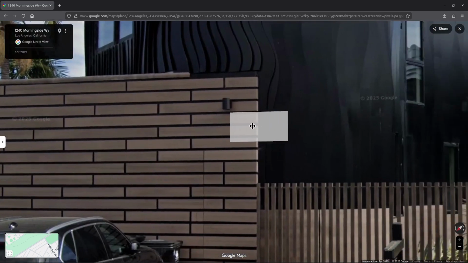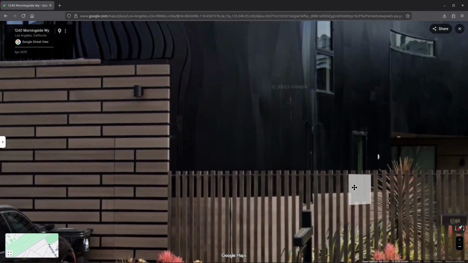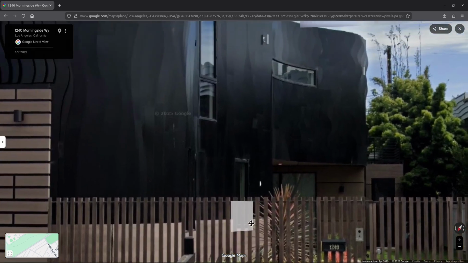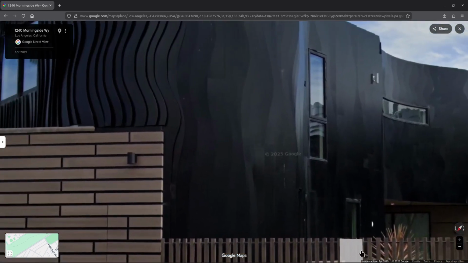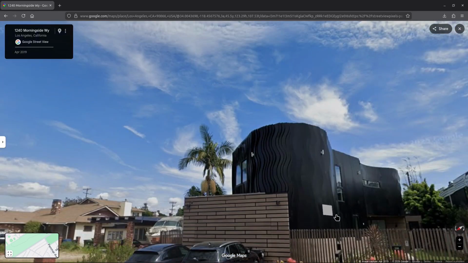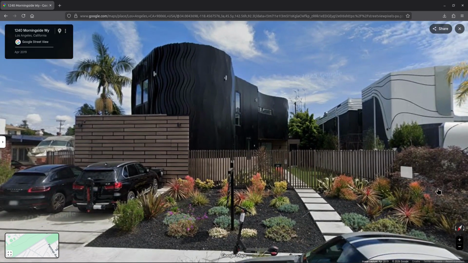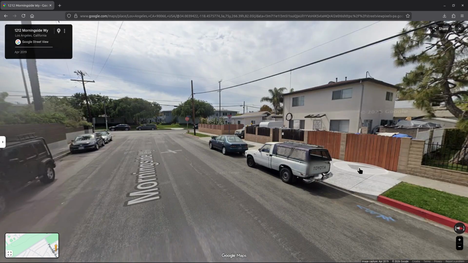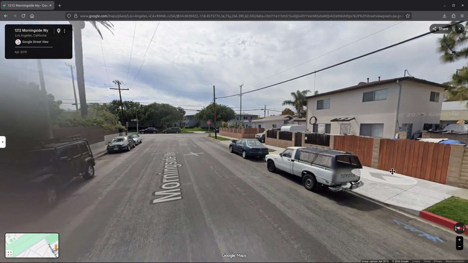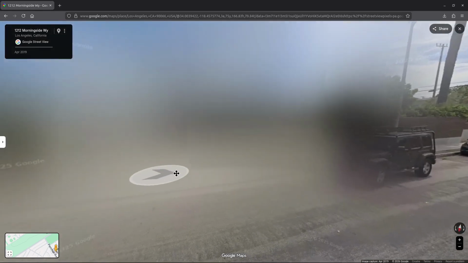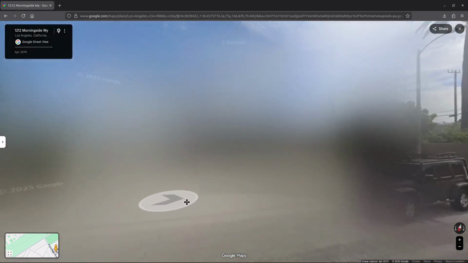Digital stalking is another real concern. If your address is leaked in a data breach, which happens constantly, bad actors can immediately visualize your living situation. By blurring the home, you are essentially removing that data point. You are making it harder for someone to build a profile on you. It turns your home from a high-resolution target into a blurred, unidentifiable block. However, and this is crucial, we need to talk about what this does not do.